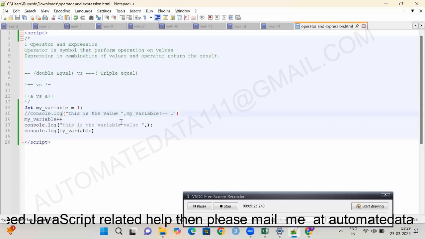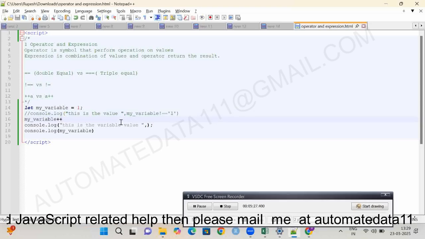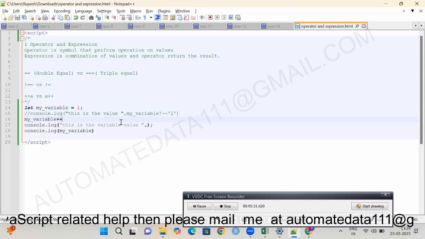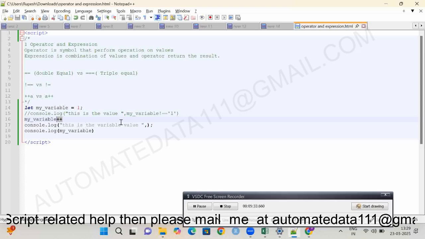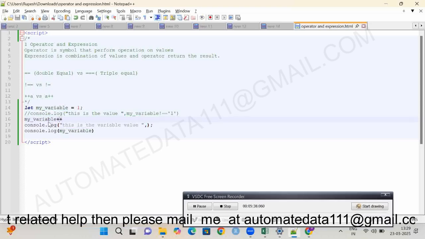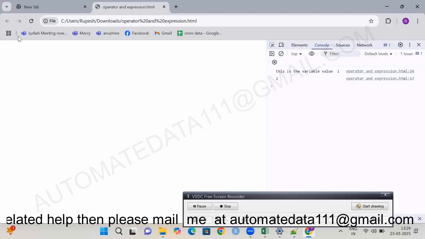Whenever you print the data and you want to show the incremented value, make sure you apply this plus plus sign before the print. So now if I put it here, this will show 2.